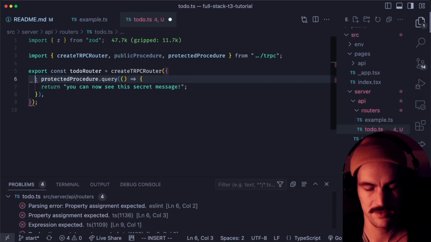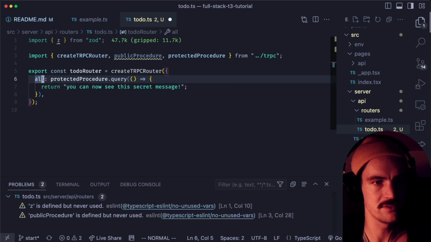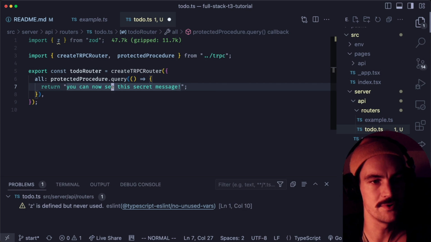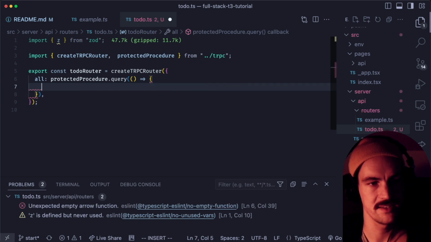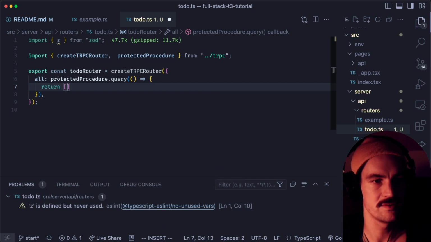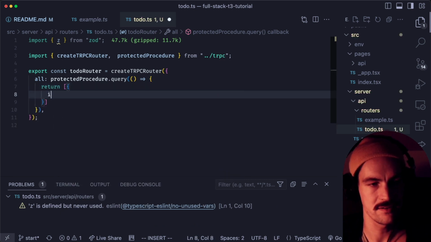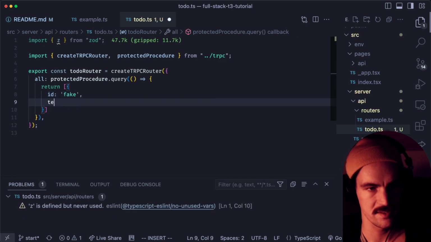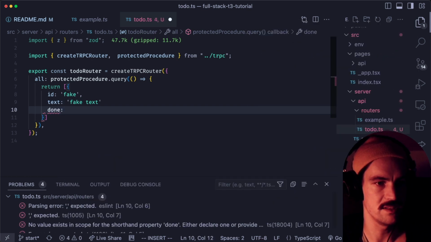So one thing that we would want to do is to get all to-dos. This is a query that doesn't take any inputs. Since we don't have any to-dos in the database for now, we can just return a fake to-do here with ID fake, text could be fake text, and done could be false.